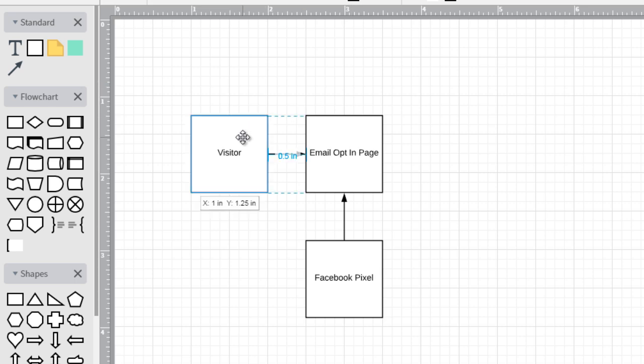So let's dive in. This is the visitor, and the visitor comes to a website, a landing page, whatever page you want. Let's say it is a blog post, a specific blog post. They visit this blog post, and in order for us to know that they visited it, there needs to be a piece of code.